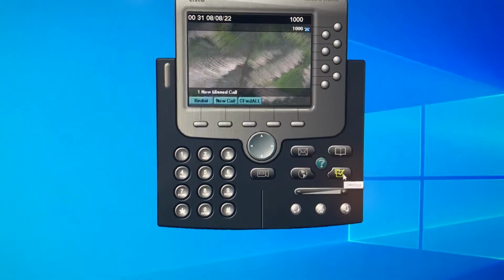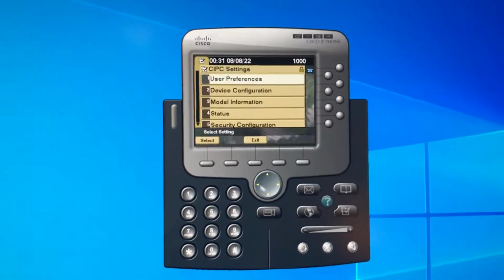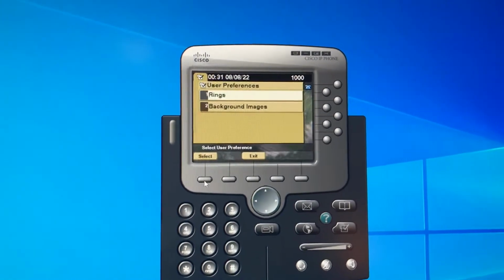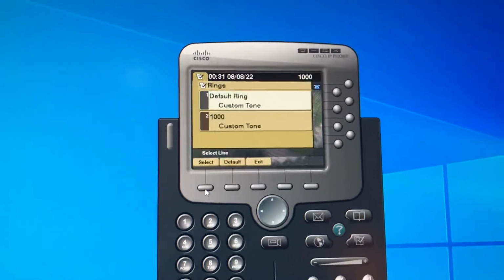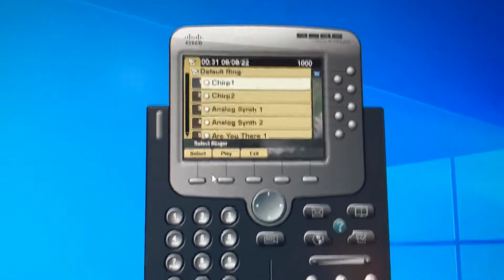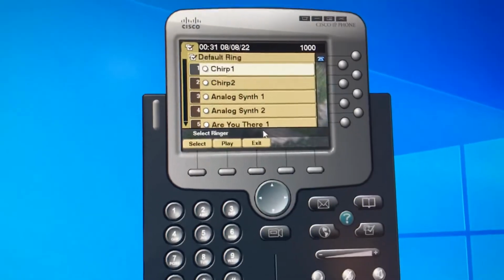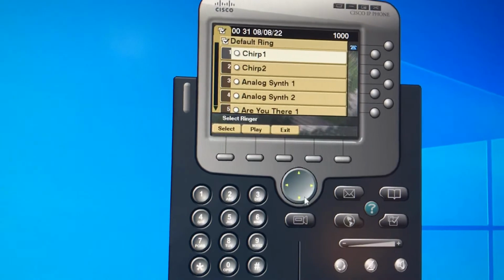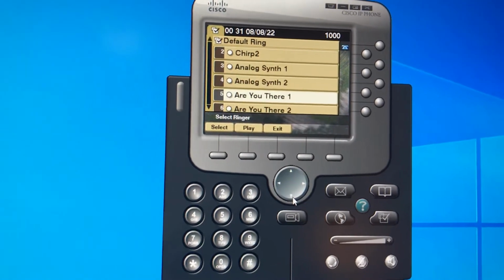From here, you're going to want to go into the settings, the user preferences, hit select, rings, hit select, it starts you out on the default ringtone, we're going to select right into this, and here we bring up our ring list that we got imported from the TFTP client.